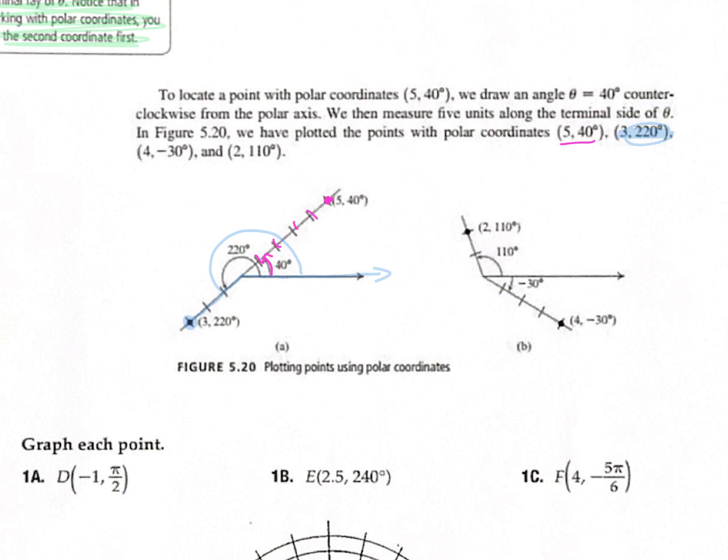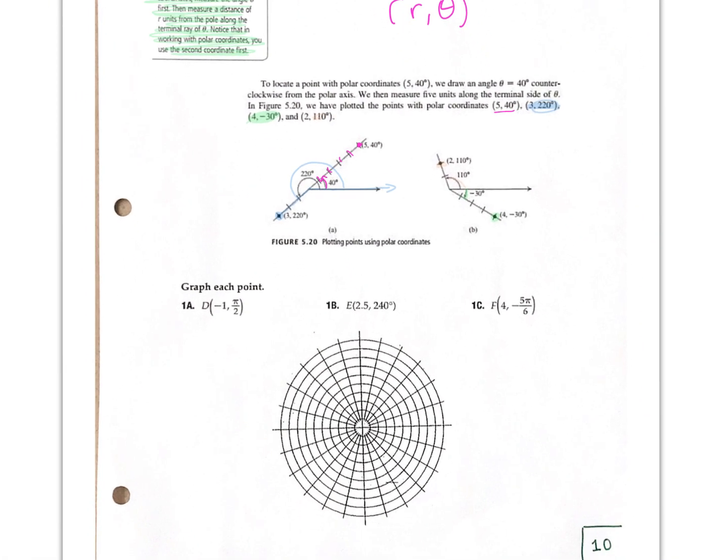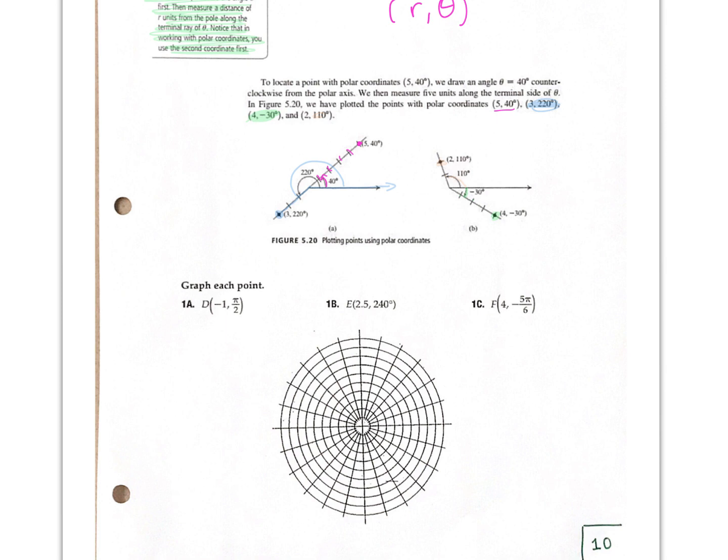I want you to see negative values here. So if you notice, this is saying 4, negative 30 degrees. So we're rotating in the other direction and we're going out 4 to that particular point. And then this last one is saying 110 degrees and then we're going out 2. Okay. All right, comments, questions, thoughts on those? We're gonna graph some ourselves out together, and then I'm going to have you graph some. If you look, the next page has a whole bunch of practice with this.